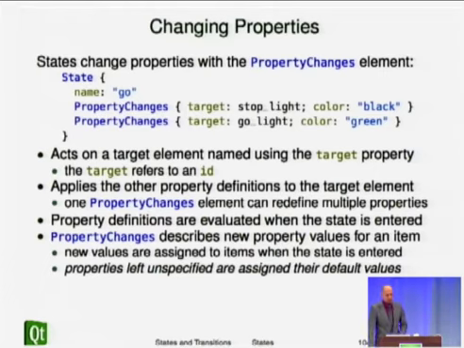Now, what happens when things don't have a value assigned as part of the property change? It would be very tedious if you had to exhaustively list all of the properties of each element in the property changes. Well, they get a default value or they just keep their value, right? So you specify changes generally. That's why it's called property changes.